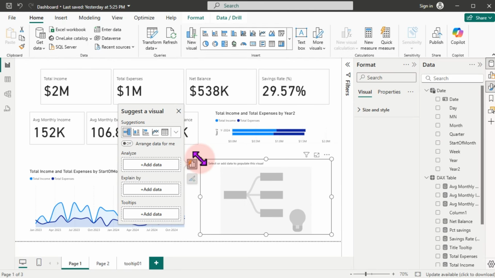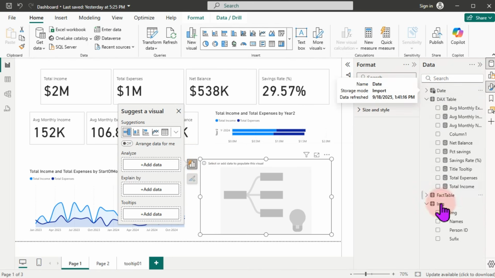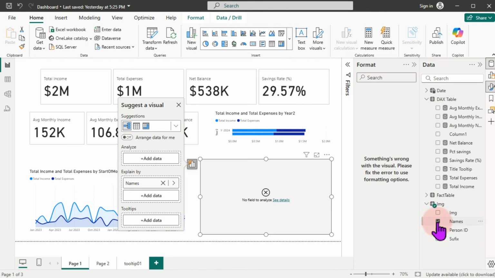So what do we want to have on it? That is what's important. Over here, we want to have what I call selected measure. First of all, I'm going to have in here the name of account owners or whatever. Don't worry about this "No field to analyze" message.